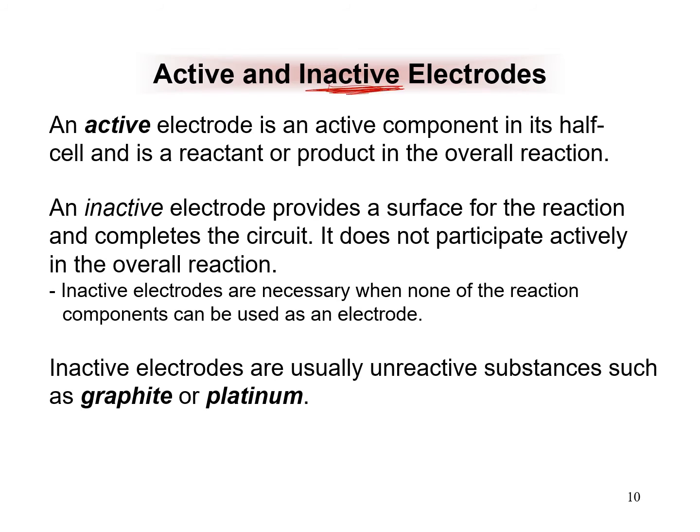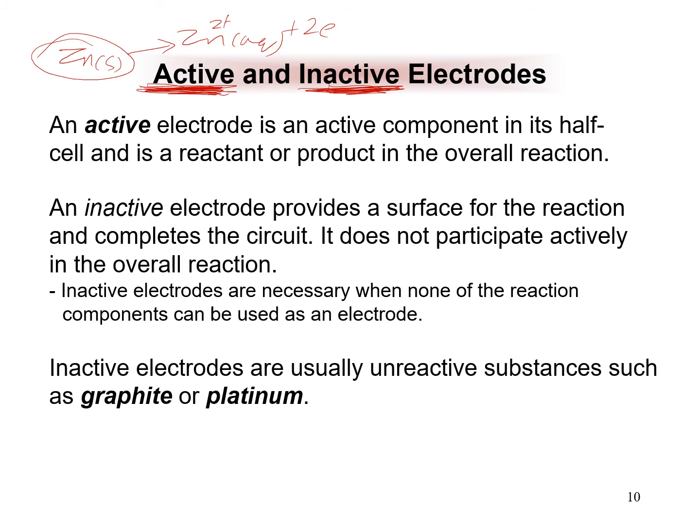Okay? There is something that's called an active electrode and an inactive electrode. An active electrode is the one that actively participates in our reaction. For instance, in the first example we saw, zinc solid was getting converted into zinc aqueous. This was our reaction happening, right? Zn2+ ion plus 2 electrons. Our electrode was made up of zinc and it was participating in our chemical redox reaction. Okay, which means this is an active electrode.